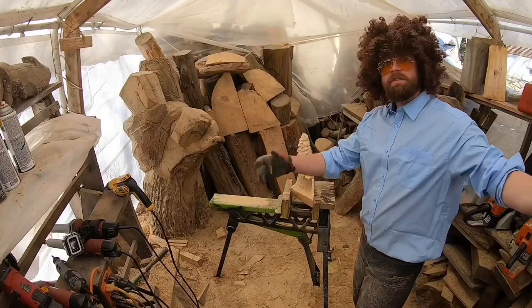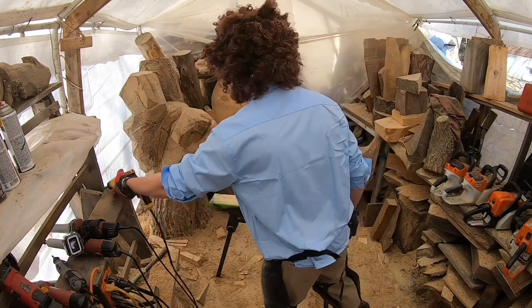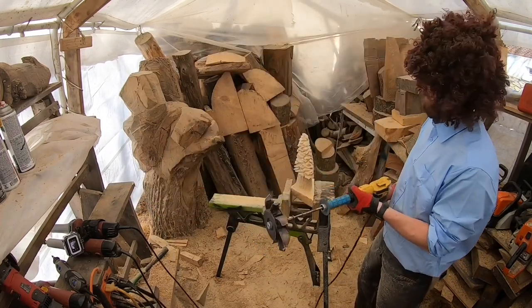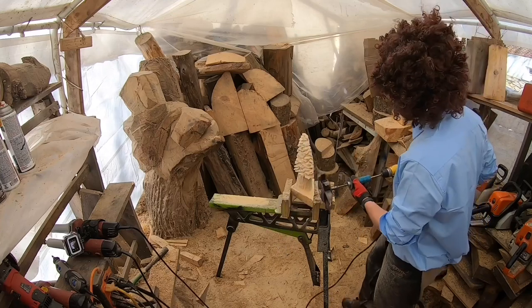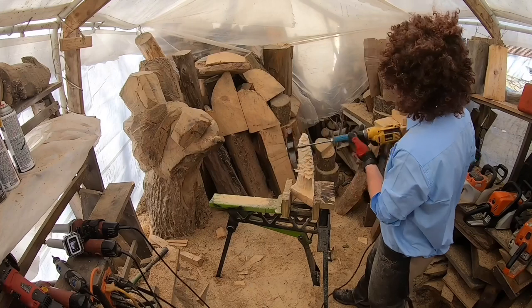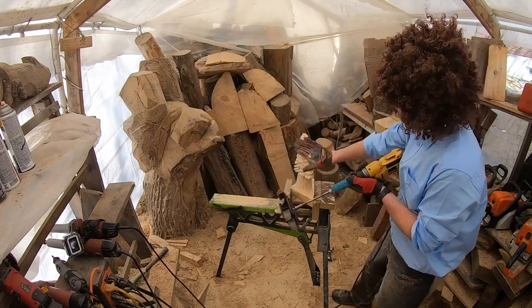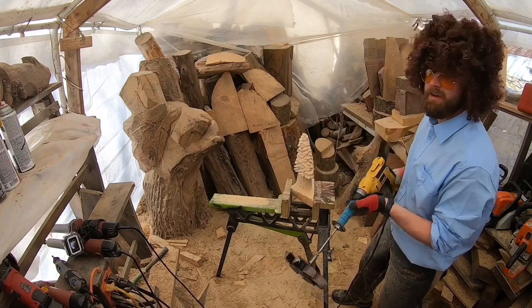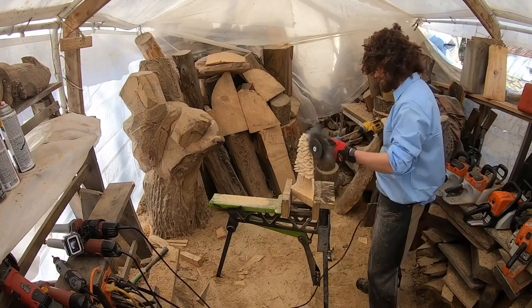From here on out, we'll have just a single camera view. The first thing you're going to want to do at this point is grab your flex sander or your flap sander and go around your whole piece. Now, I will say it's better to be going side to side and have this spinning so it's slapping down. If you're slapping upwards, you run a risk of ripping your happy little branches off.